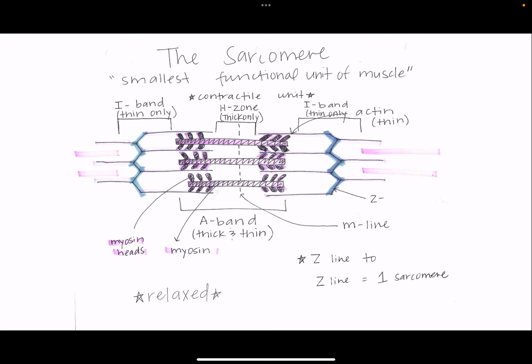So if you guys remember the sarcomere, we have all these different bands that you should have learned in BIOL 32. We have the H zone, or if you took Professor Newton, he calls it the bare zone, right in the middle, where you're only going to have the thick bands. The A band is going to be the thick and thin bandings. The I band on the outside is just going to be the actin, the thin one only. And then remember, every sarcomere goes from Z line to Z line, or Z disc to Z disc. And the sarcomere is the smallest functional unit of muscle.